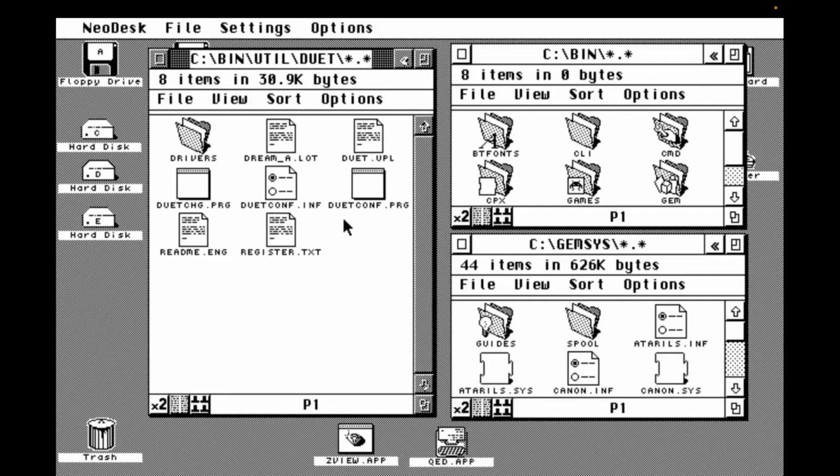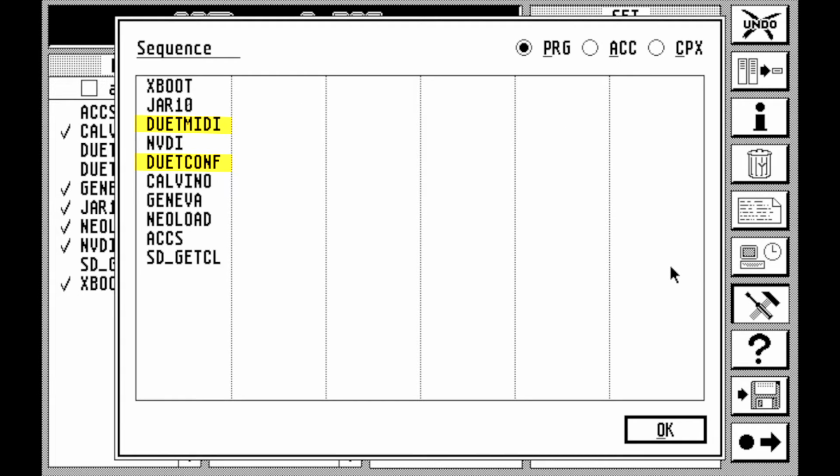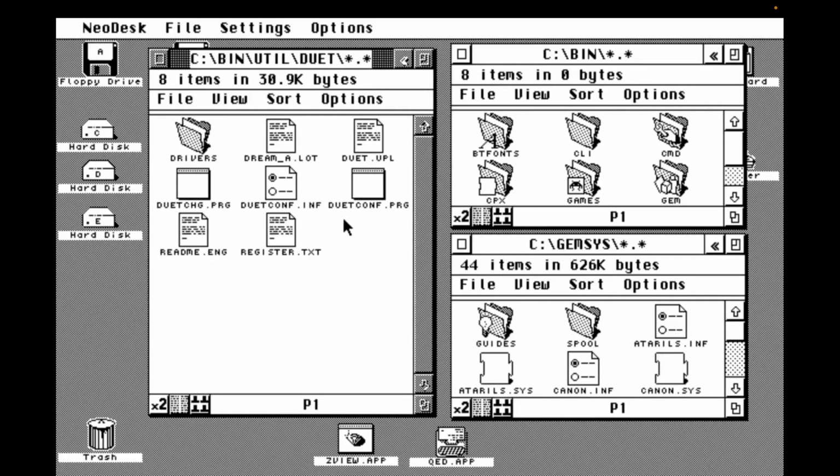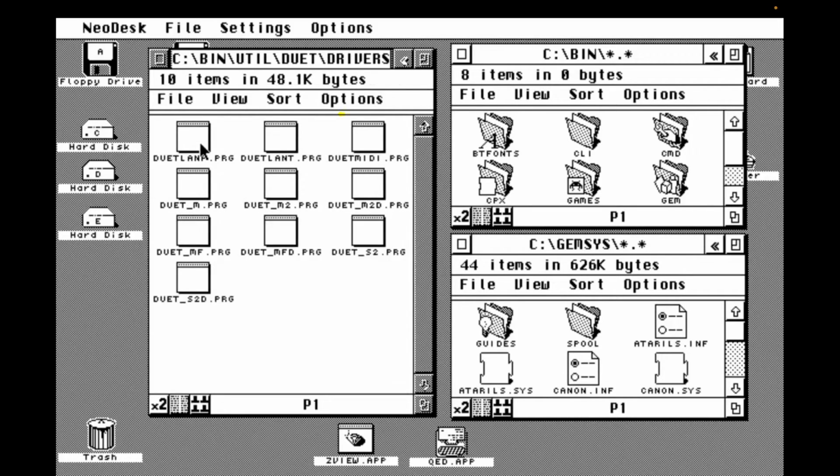Now, installing Duet is a simple process of copying those two apps and the config file into your auto folder. Editing the config file, you decide what local drives you want to publish. Then you set the execution order just to make sure that the driver is loaded before the config app, and we'll do that via Xboot. And you determine what type of hardware you're going to be using via the driver. So our driver is going to be duetmidi.prg because we're going over MIDI. Now, there are other drivers here for Atari serial, third-party serial systems via the cartridge port, the Falcon's LAN port, and specific drivers for both the TT and Falcons. None of this needs bother us.